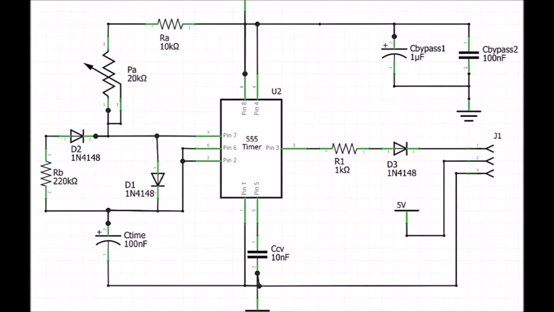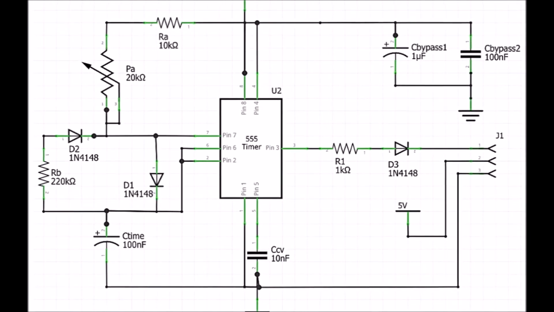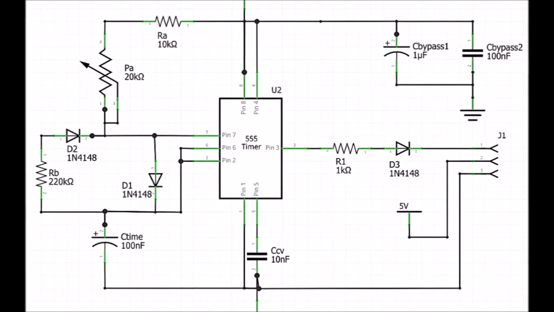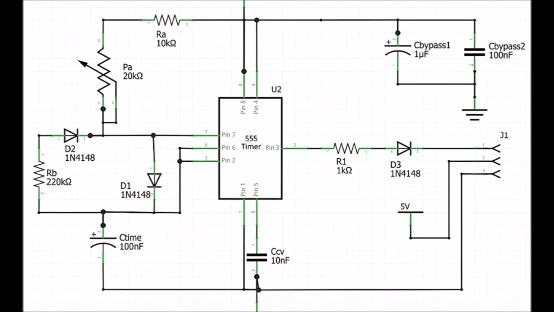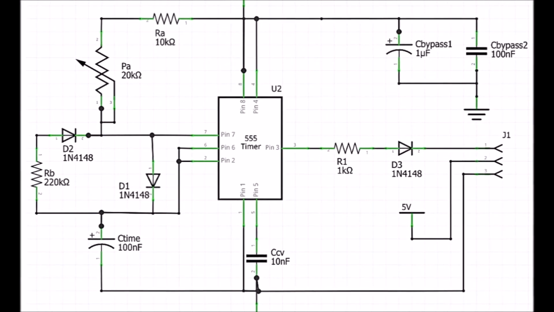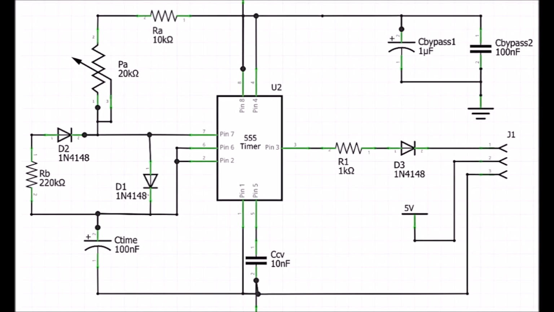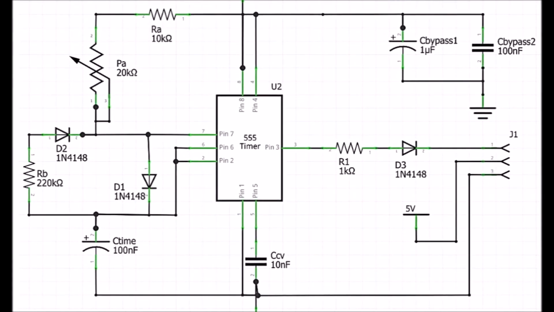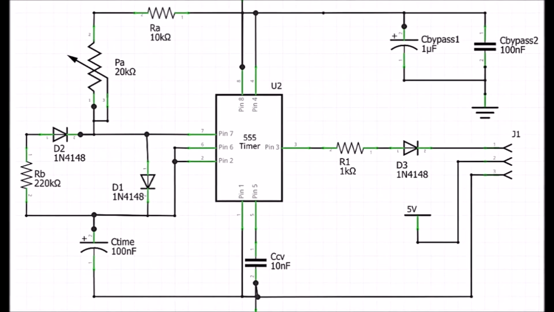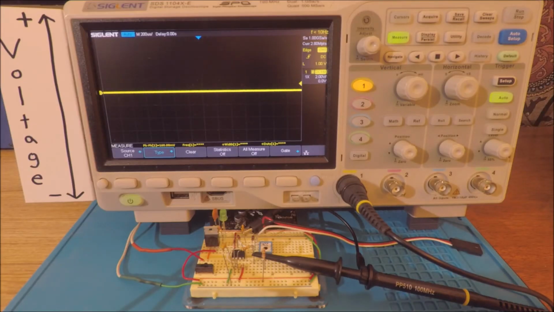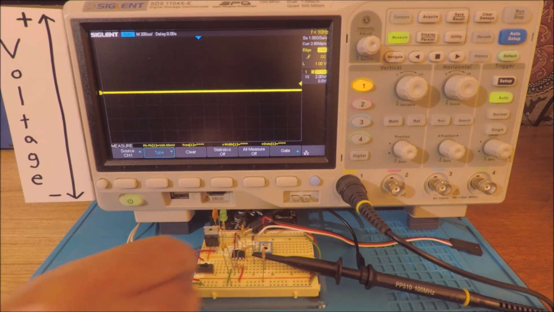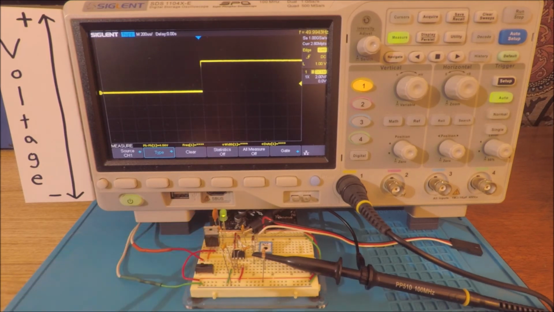There's a timing capacitor, C sub time, and two resistors, R sub A and R sub B, which are going to set the frequency of the PWM pulses. And then there's an adjustable potentiometer, 20K potentiometer, which is going to establish a variable pulse width for the PWM signal. We have our oscilloscope back to automatic triggering so we can watch a continuous signal. And we'll activate the circuit here, and you can clearly see that we have the rising edge of a pulse.